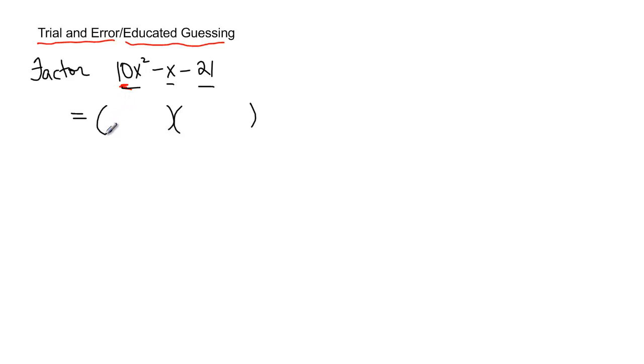We'd start by saying we know that the 2 things at the start of the binomials have to have a product of 10x squared. In other words, what 2 things multiply to make 10x squared? We have some choices. We could go with a single x and 10x. We could switch it around and go 10x and an x. We could go 2x and 5x, or switch that around. Now, it doesn't matter what you pick here, but only one of them is going to work well with whatever other numbers you pick. I'm going to go ahead and speculate that it's a 2x and a 5x.